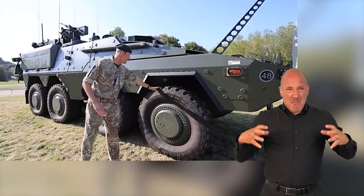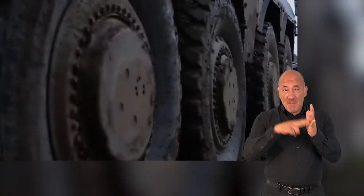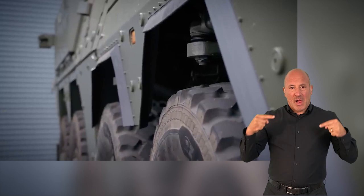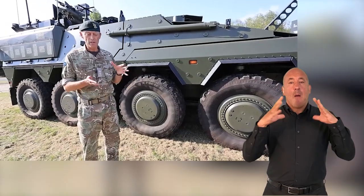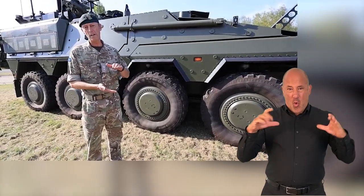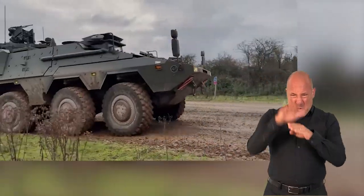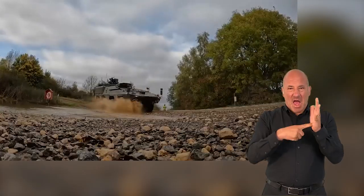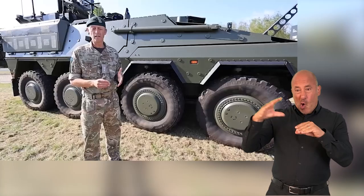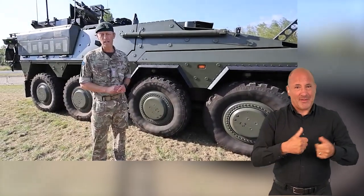At the very front you'll see we have eight wheels — this is an eight-wheeled vehicle. Each wheel station can take up to five tonnes. We have what we call a central tyre inflation system, so air pressure can deflate or inflate the tyres depending on the terrain to get the best possible cross-country performance. Inside the wheels there are also run flats, so if the tyres are punctured you can still keep driving the vehicle to your mission end.